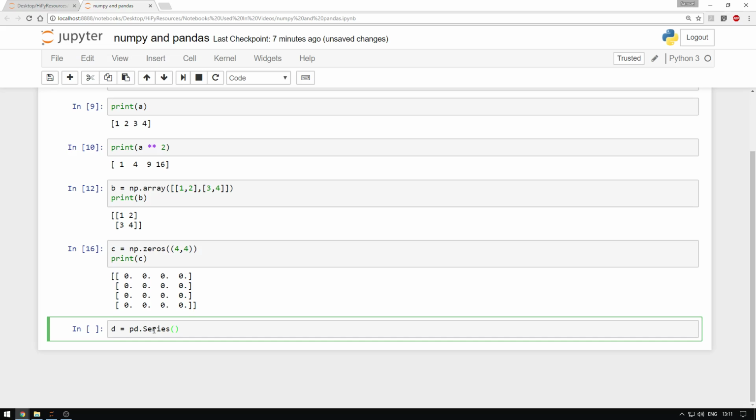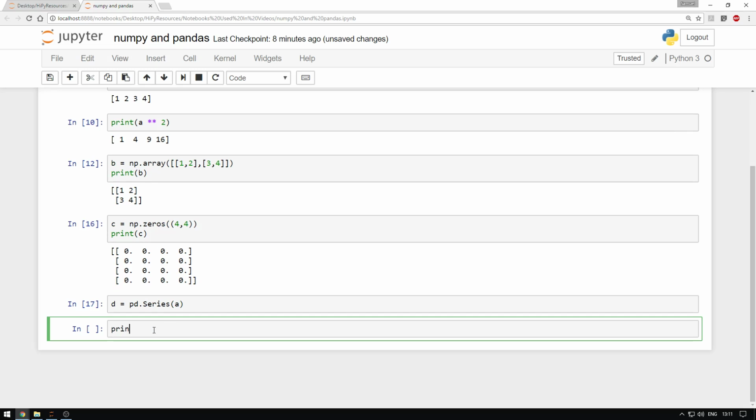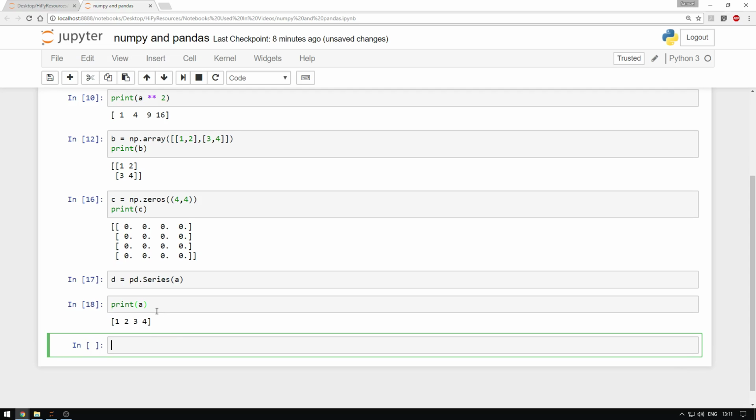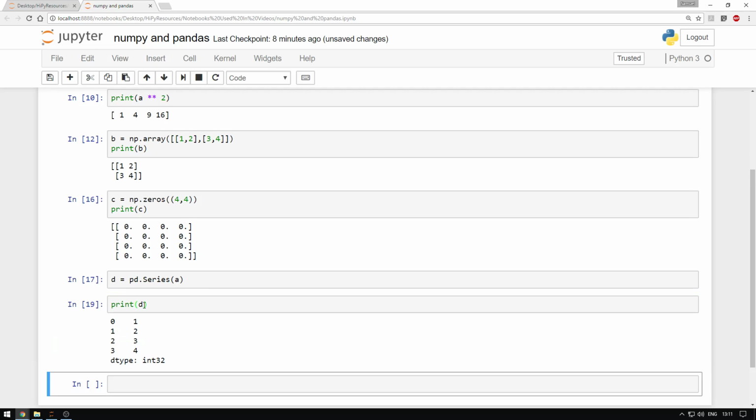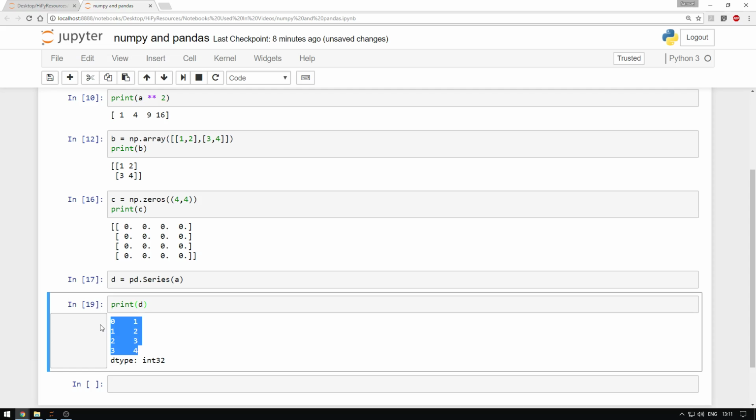And the series, it just takes in a list, like a NumPy array. So for example, I'm going to reuse the one that I had earlier. So if I just say A, and then we will get back it's D that we want to print out, not A. We'll get back a table here. And what's important to know is in a lot of the programs, I think the Spyder script editor is the only one that doesn't let you do this.